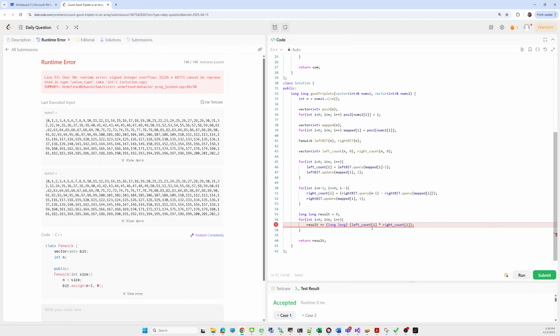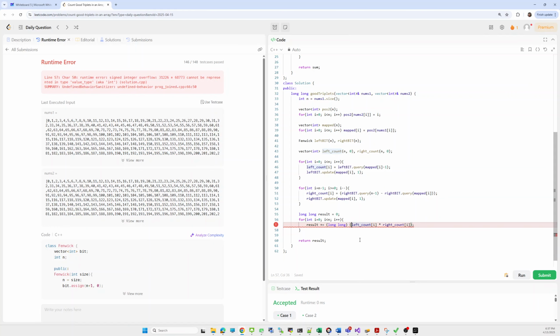Hey, one second, let's look into the code. What's the error? Left count and right count of I. Runtime error: signed integer overflow, not represented in type. Okay, one second.